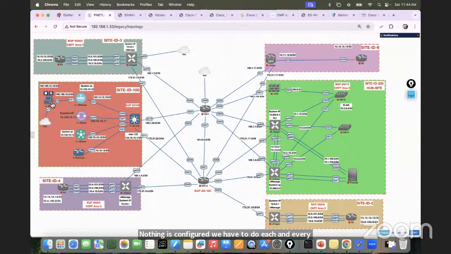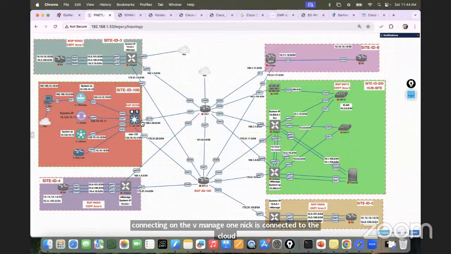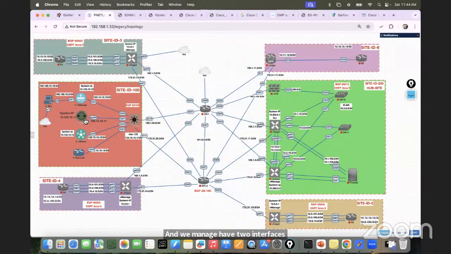First thing, how can I define the IP address on the PC? Why did I connect 2 NICs on this PC? One NIC is connected to the vManage, one NIC is connected to the cloud. vManage has 2 interfaces, one going via the switch, one going via this PC. vBond has a single interface going via the switch. vSmart also has one interface going to the switch. Root CA also has one going to the switch.